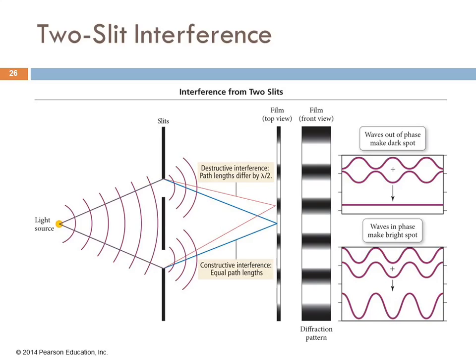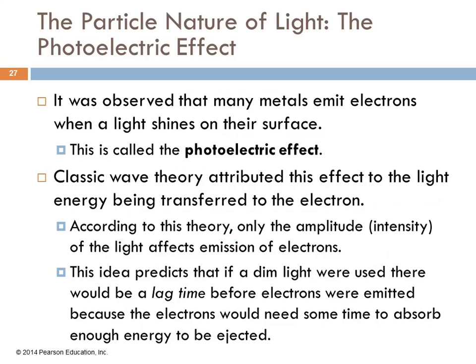And where they are in phase, they reinforce each other and make a bright spot. And so this happens. There are some situations where something like this happens kind of by accident, where light is coming through and you'll see this weird pattern on the wall, and you're like, how are the shadows making that happen? It has to do with the wave nature of light. It acts like that, and it diffracts and interacts and interferes and does all kinds of cool stuff.